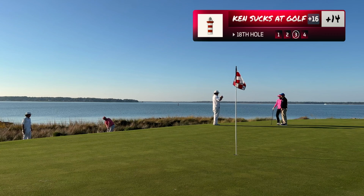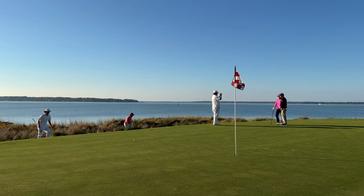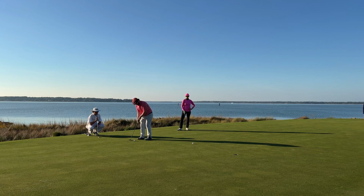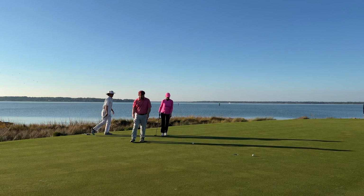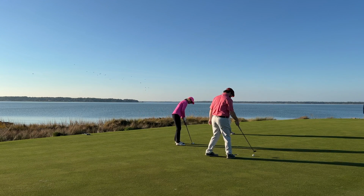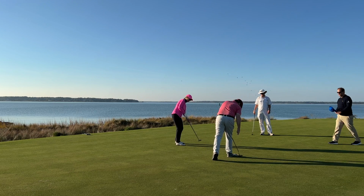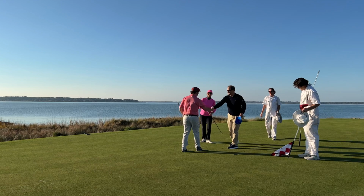I'm just trying to bump this into the green while the lovely couple takes a photo of the harbor behind them. The caddy's trying to give me a good read. An illegal read at that, but a good read nonetheless. Can I? Oh, I can't even get the words out before I screwed that putt up. I felt my club face close the moment I hit it. Yeah. So I'll tap that in for bogey. And at one time, her putt in.